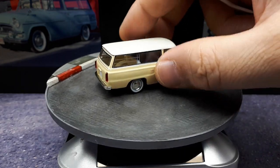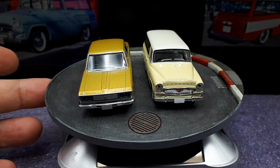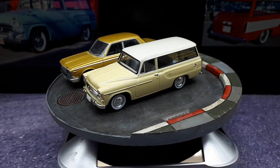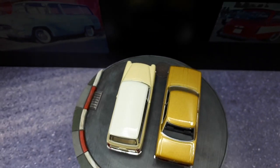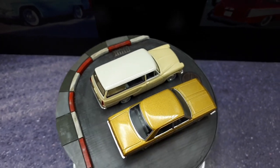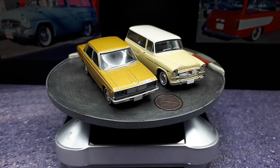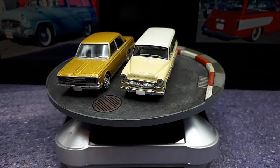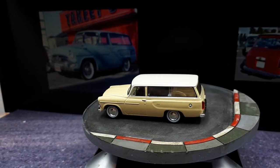And then here's a TLV Crown, although I think it might be a ladder. It's not from the early 60s, it looks more like the 70s. But that one's from TLV, and now we're talking similar in their dimensions. Okay, so that's I guess enough for comparing to some other vehicles. So let's go for a spin on its own.